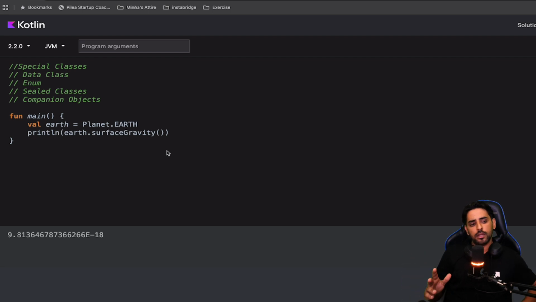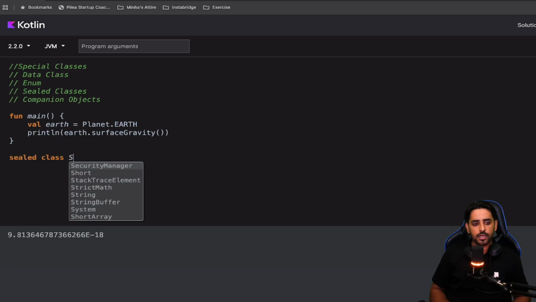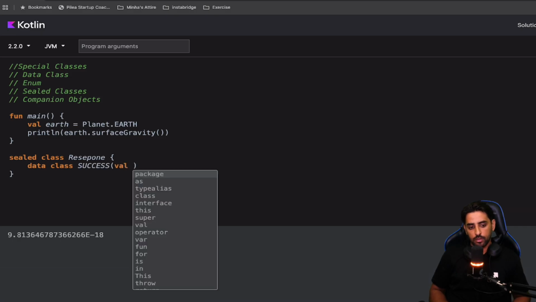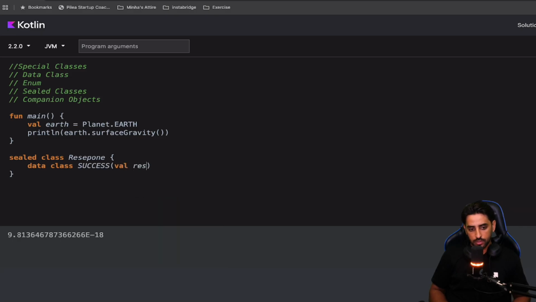So take it like this: if you have a sealed class, let's call it Response. This is a simple class, and inside that you can have multiple other types. For example, you can say data class Success, and in the success case you can have val response as String.